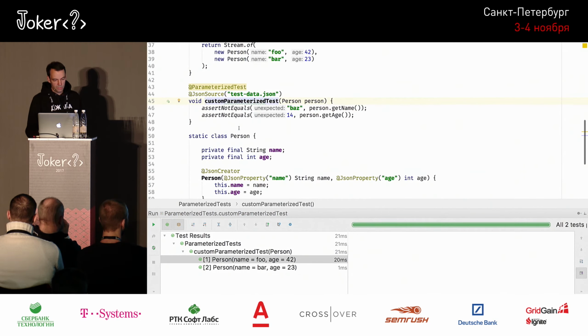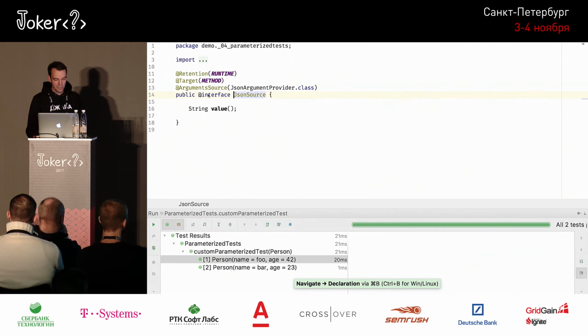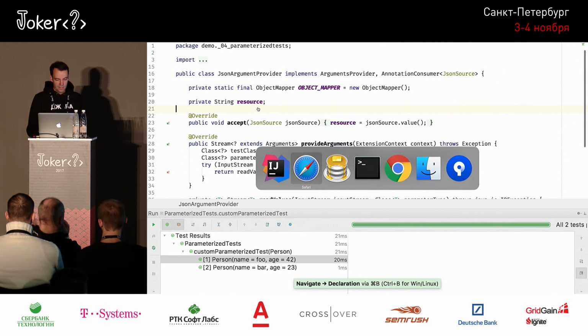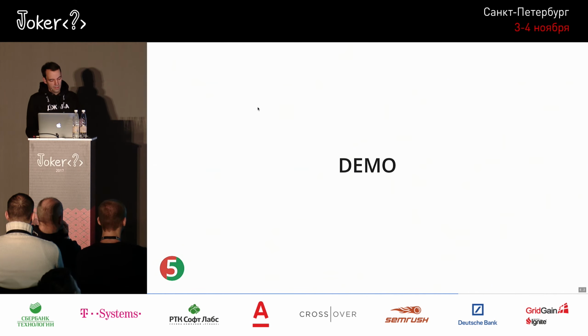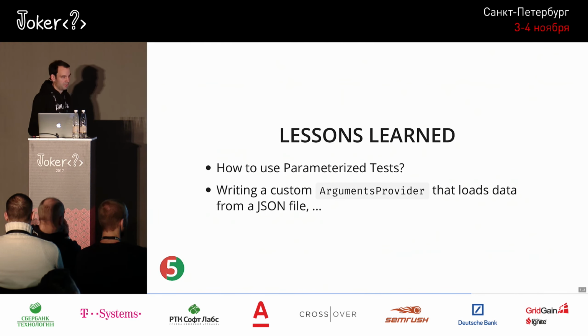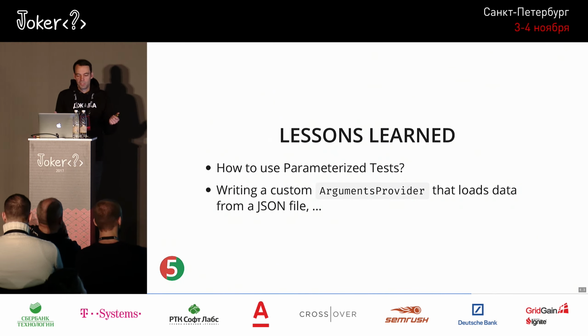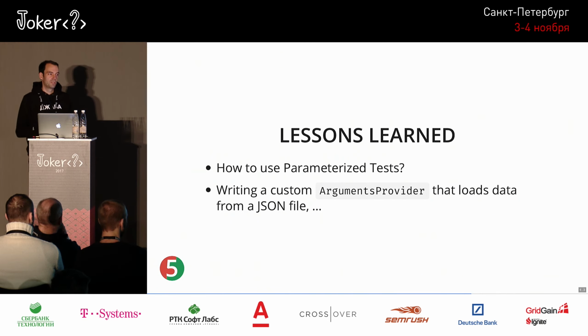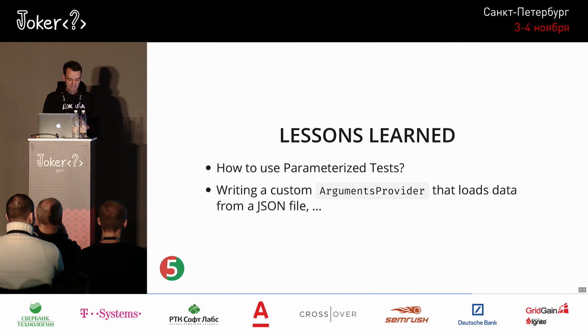So this is how it works. It's pretty much just this one annotation here and this one argument provider. And of course, you could do this with, I don't know, a database or whatever, wherever you want to read the values from. You could support that by implementing such an annotation and an arguments provider.